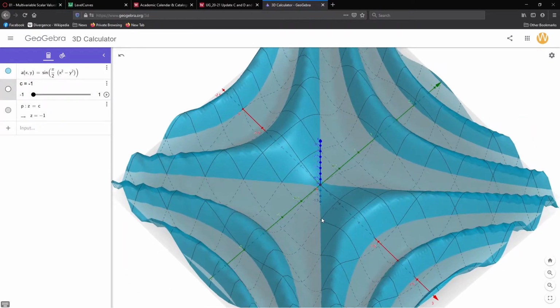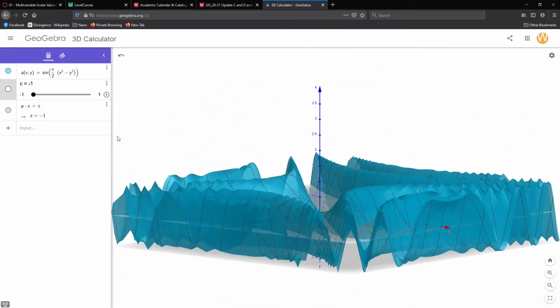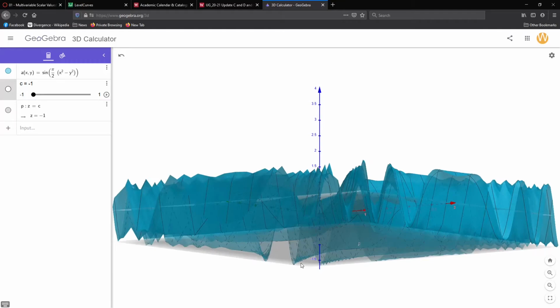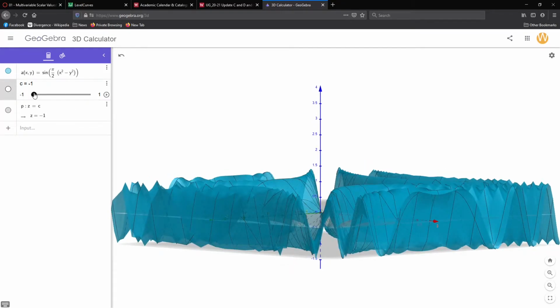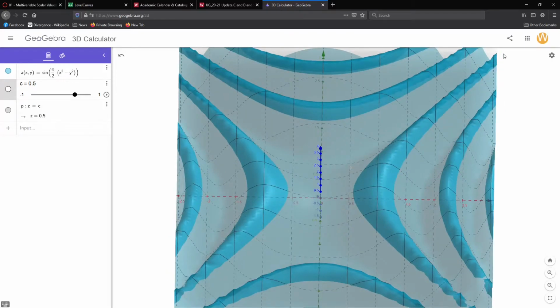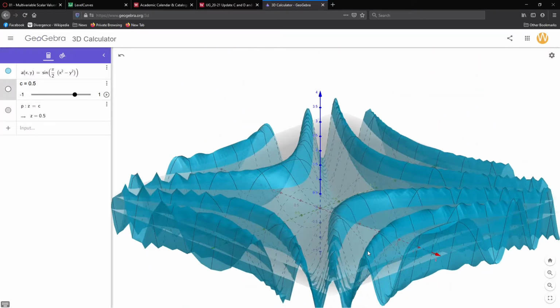And not only that, but if we want to make a plane down here, at the very bottom of the range, which is c equals -1, you can actually pick any value from -1 to +1, the range of the function, and do a cut of this function to get level curves. So let's say we stop here at c equals 0.5. Even at c equals 0.5, we're getting level curves that are exactly hyperbolas, which is very cool.